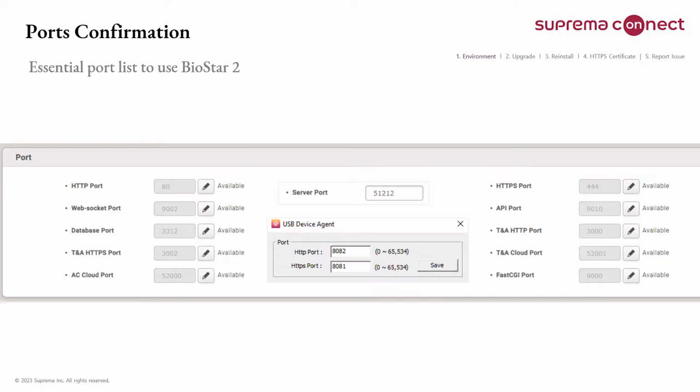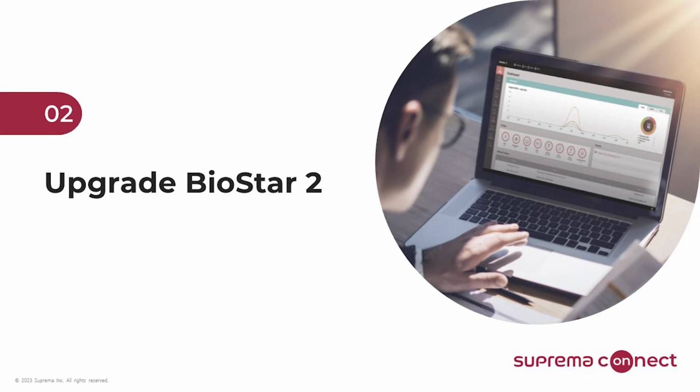And for the database port, in the case of Express installation, MariaDB, 3312 is the default. But when you're using custom installation with MS SQL, 1433 is generally used, but other ports can also be used. There are many things to be careful about when setting up the environment, right? In this part, we will learn how to upgrade BioStar 2 correctly.